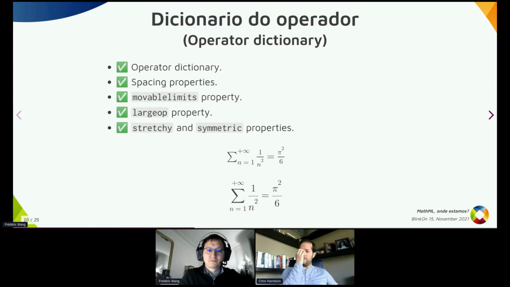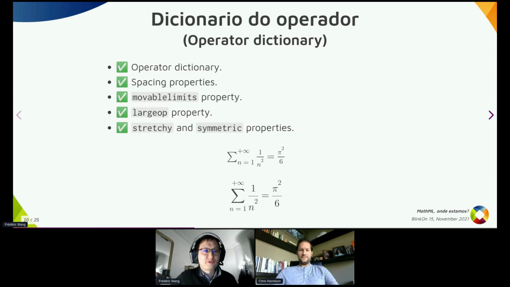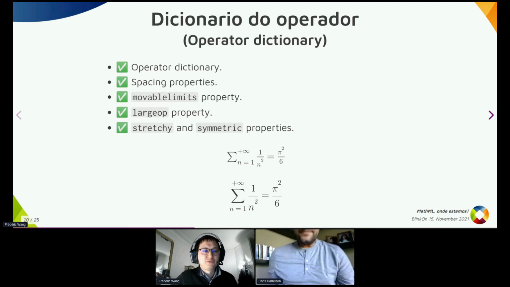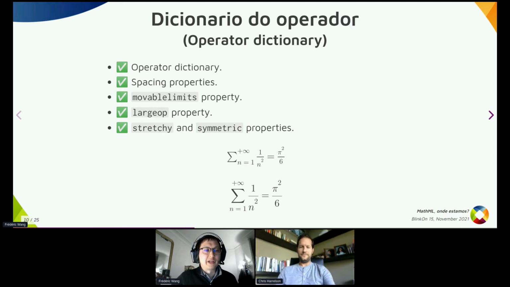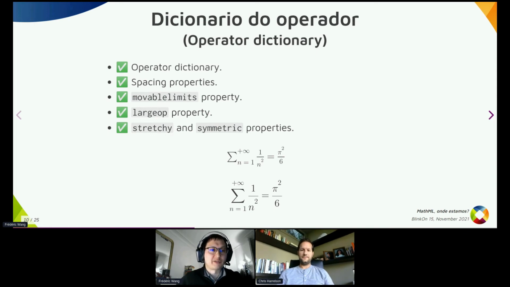So in general, do you think when there are no more bugs that the rendering model is equivalent to LaTeX, or are there some intentional differences? Well, normally it should follow the same thing as LaTeX, because most of the things are relying on the OpenType math table from Microsoft, which is itself basically a generalization of LaTeX.